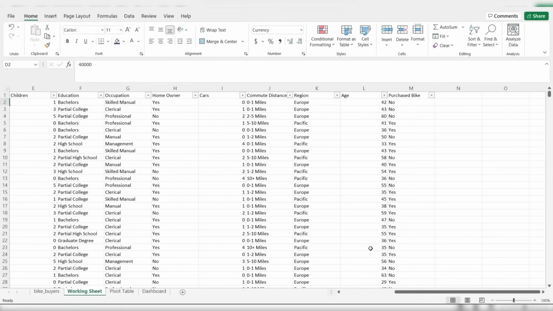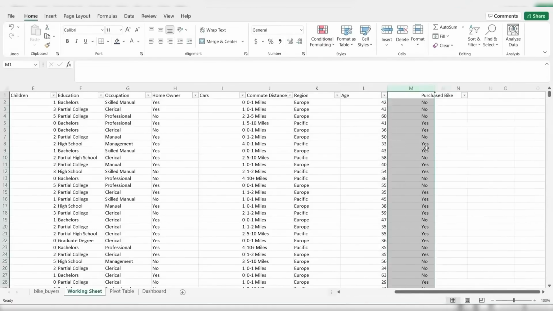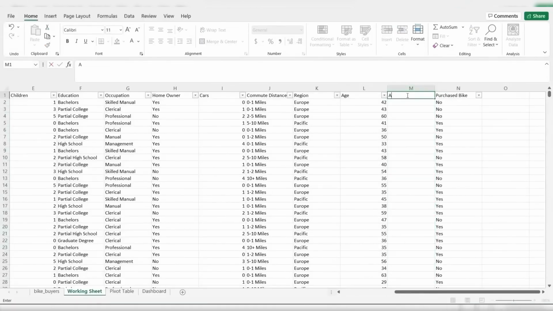And so you'll create just brackets around these so that you can condense it and make it a little bit easier to understand. So let's do that and create a new column, and then we can use that for our dashboard. So let's go right up here. We're just going to create a new column. We'll call this age brackets.